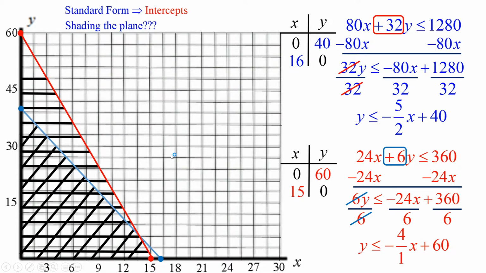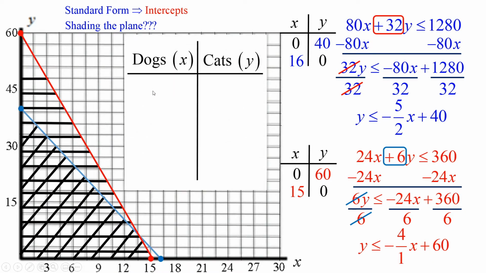All right, now what did they ask us for again? I think they asked us for 4 or 5 points that will work for both constraints. And those points would have to be in the double shaded region or on this part of the blue segment. And then when you get to that intersection point, it could be on this part of the red segment. So we need to find those points. So, here's what I do. This is always my strategy.